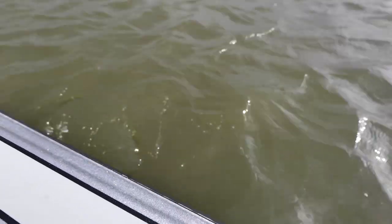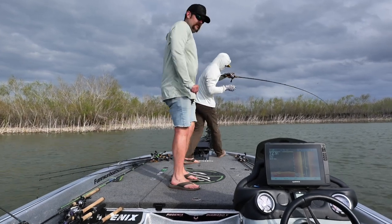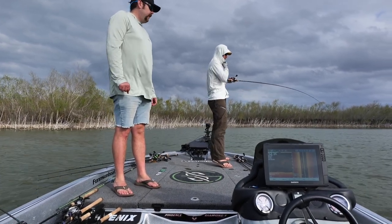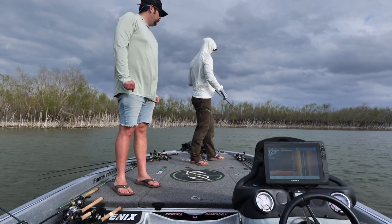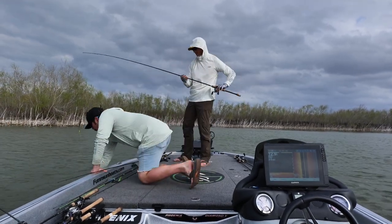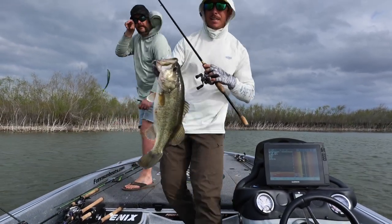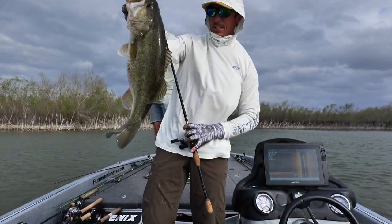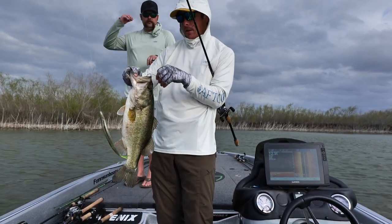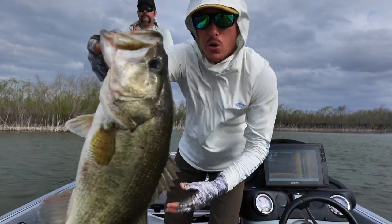Little tickle. Another big one, dude. On a dart, bud. Dude, the dart. Crush it. Woo! They seem to be enjoying something about that. A 5-pounder for sure. Absolutely. Oh, buddy. The old chunky bud. Oh my gosh. Guys, next cast, it's at least a 5. I switched colors, but same deal, same spot. The dart, 6-inch, twitched it a couple times, let her sink, and juicy booty McGee's.